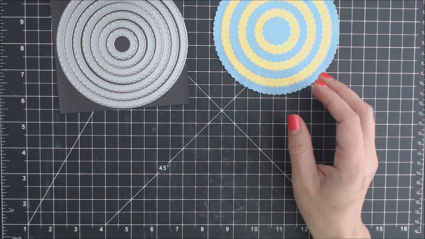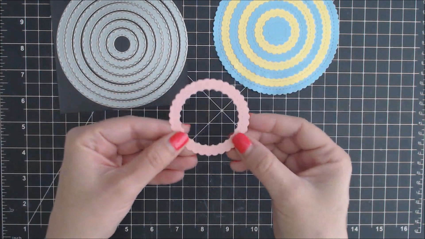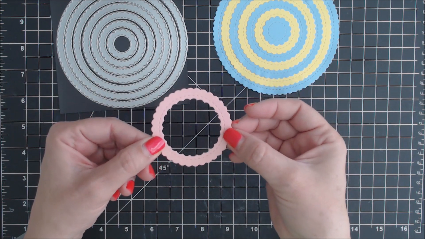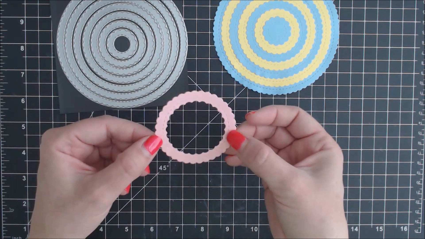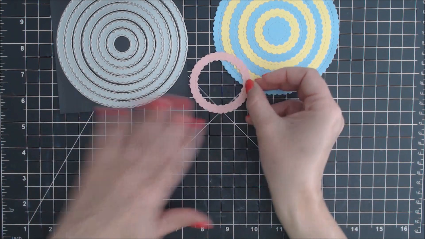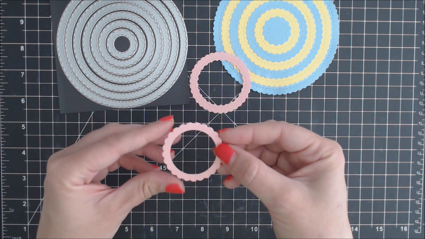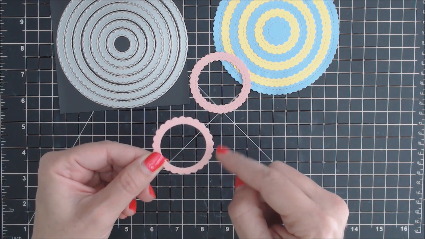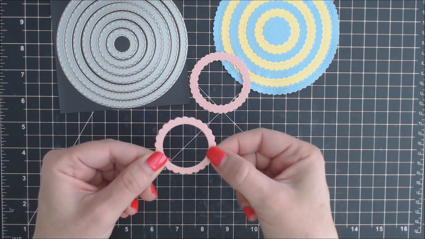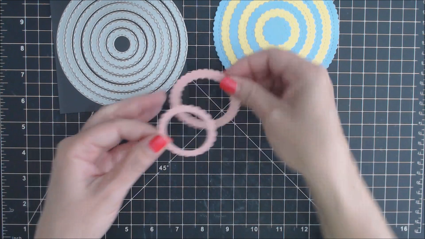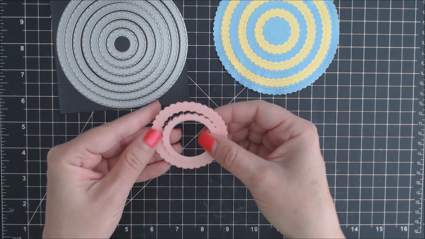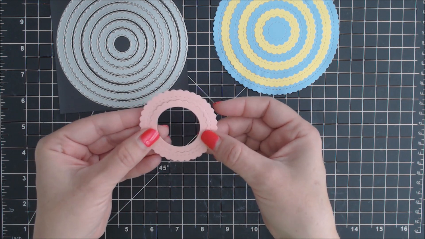I've also for this one have the option I cut out one of these scallop dies and then inset it with a smaller one to create this cute little frame. Another frame I created I cut out one of the stitched circle dies and then from my stash just added a circle die in it to create this frame. These two inset also with each other to create another different look for this die.